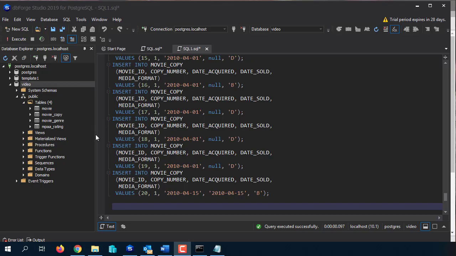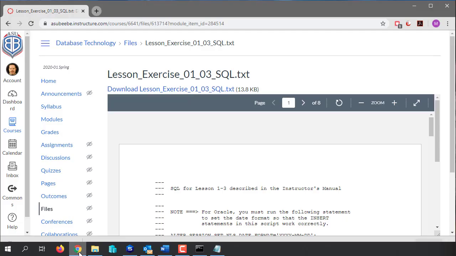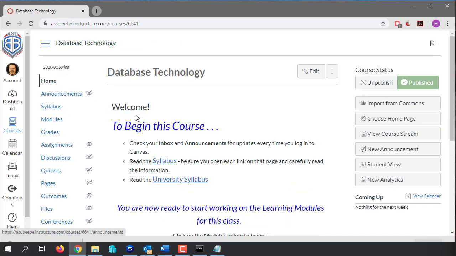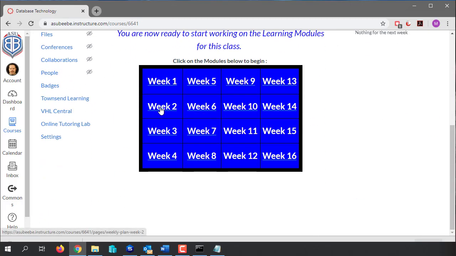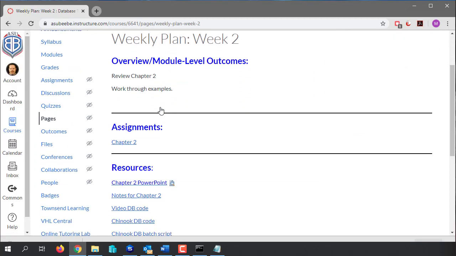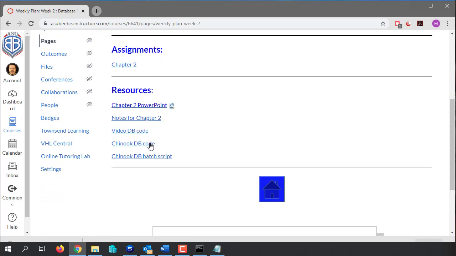So we will go back to Canvas. And we will download the following two links: the Chinook DB code and the Chinook DB batch script.